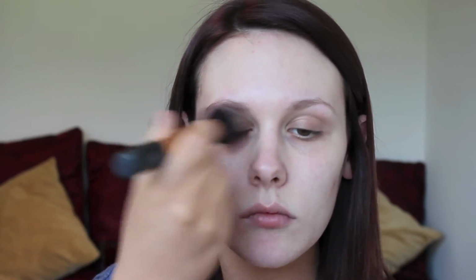This product has really nice gold undertones to it, so when the light shines on my face, it's going to give off a really nice radiant shimmer, kind of a golden glowy effect. And it'll also act like a really good primer for my foundation to stick to.